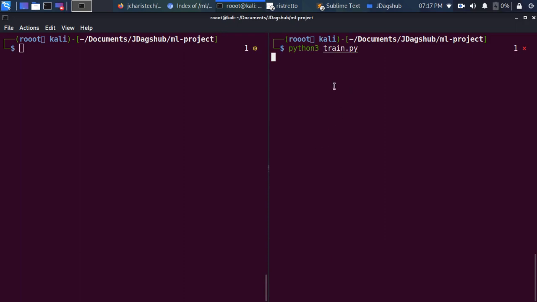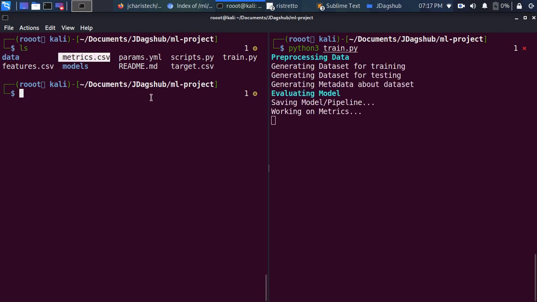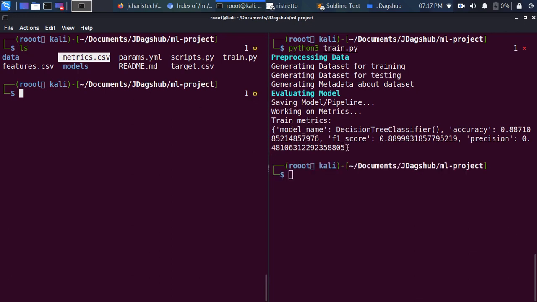So run it again, second time. If I check, we have our models folder, which is where the model is going to be stored, and our data folder, where our project data is. And see that the metrics has already been generated. Very fast. I need to overwrite it, don't worry. So now it has given us our result.